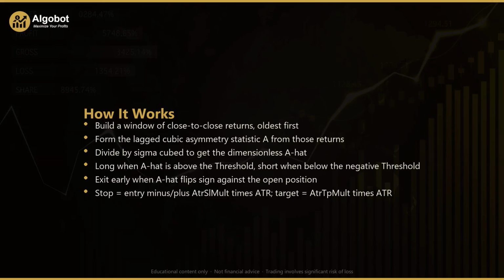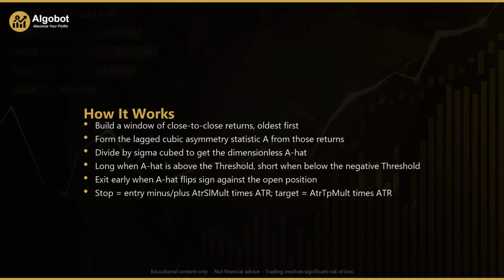On each newly completed bar, the expert advisor gathers the last set of close-to-close returns in chronological order, oldest first. With the default window of 40, that's 40 returns built from 41 closes. For each return, it also measures the standard deviation of the window, which is the volatility scale it will use to normalize everything. Next, it forms the core statistic. For every neighboring pair of returns, it multiplies the current return, the previous return, and the difference between them, then averages that across the window. This is the lowest order, time anti-symmetric quantity you can build from the increments.